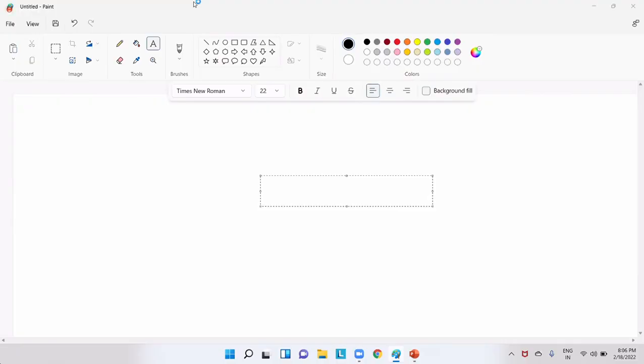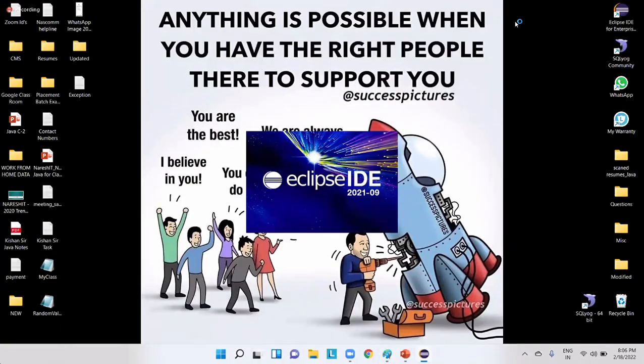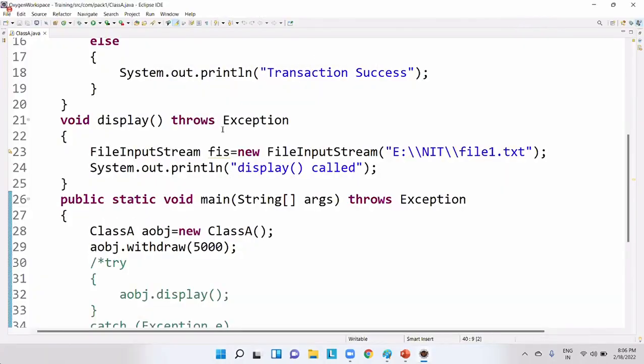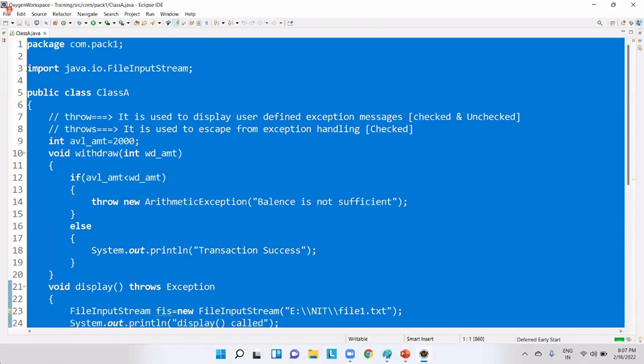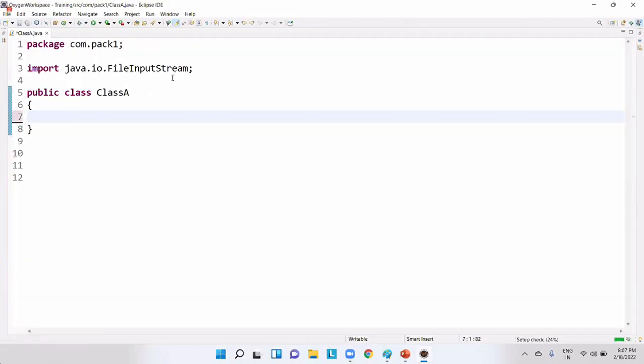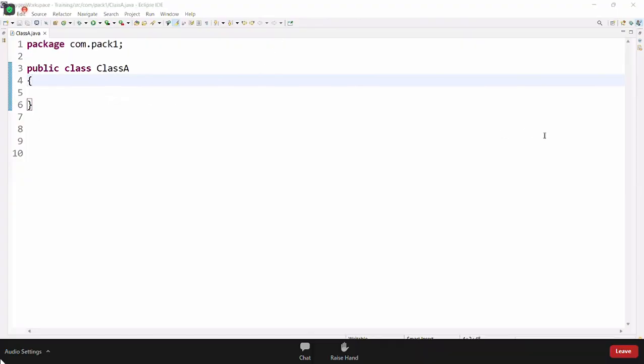Before starting our session, as always, let us have a very small and quick recap of the concept we covered in yesterday's class. Day before yesterday we started discussing operators, and yesterday we successfully completed discussing operators. Today we are going to start with a pretty interesting topic, that is understanding the static keyword.